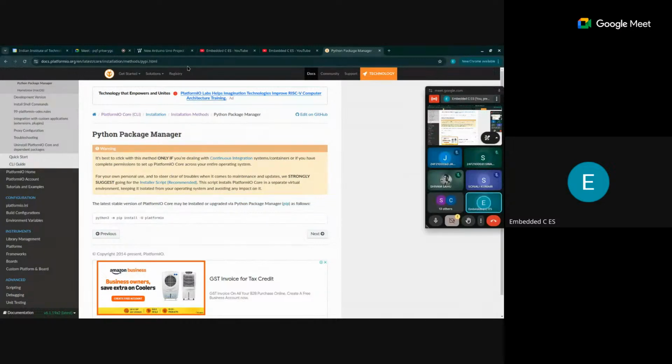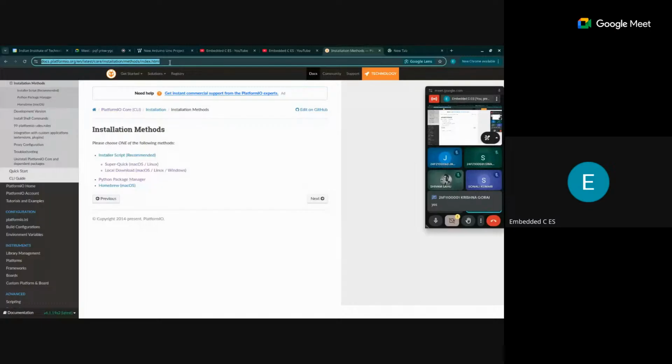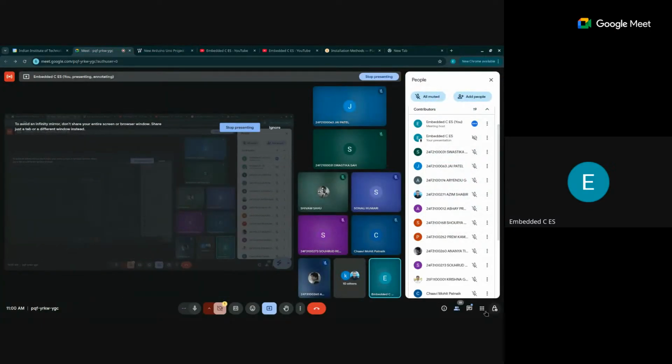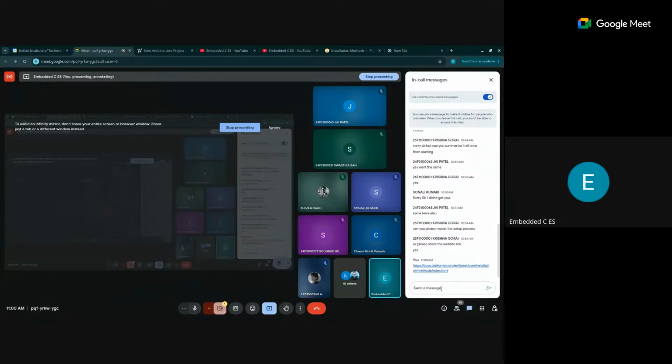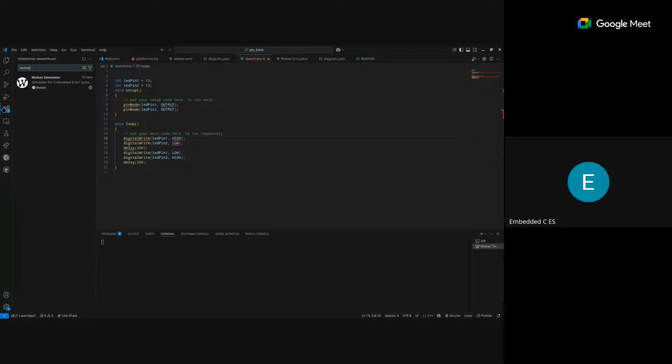On this website link, you can just type in PlatformIO and get it. So you need the PlatformIO tool and this VS Code extension. Then we create a blank folder and open it with VS Code.